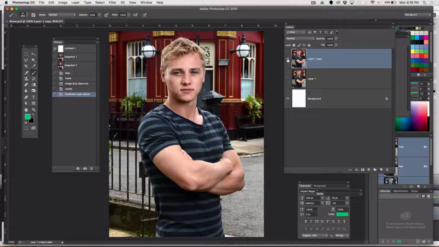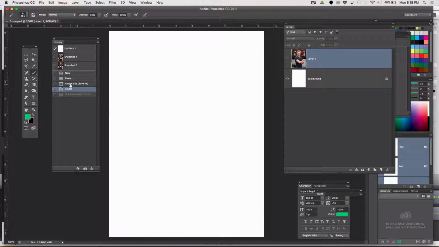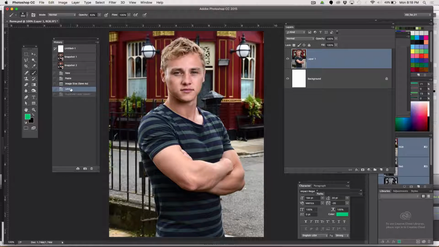So I'm now going to hide the top layer and select the bottom one, making sure it's targeted. Is that what I'm thinking? Forgive me. I'm sorry. I'm going to keep the top one selected. Okay. And again, I do want to make sure that I am going to back up here to where I did my levels, and now I'm happy with that. Okay, I'm going to stop messing around. All right, so the levels are in place, life is good, and it's saved at this moment in time. I just saved it. Great.